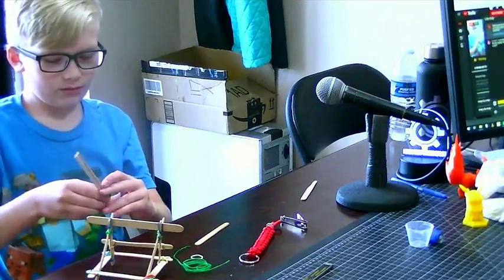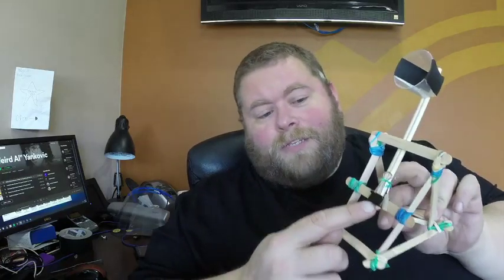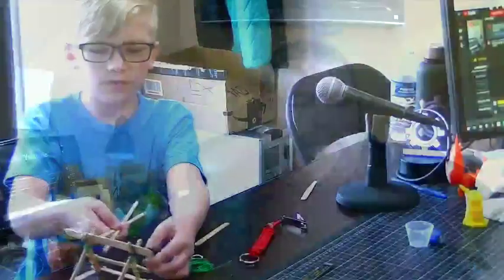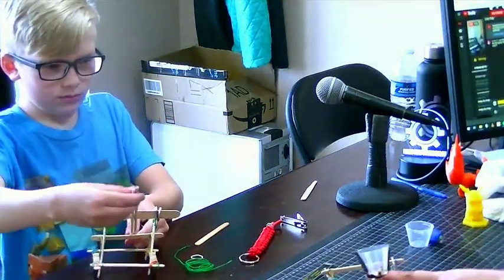He's figured it out. Sometimes when you're taking something apart, you're reverse engineering. You are looking at how they built it, but you also have to look at the order they built it in. So how I built this, I wrapped twist tie around these two pieces, and I had it clipped here, but the order I built it in is very important, because if I twist tie this to the dowels before I have it put on our pivot, it is not going to work. This is supposed to go behind here, yep. So that it can fire. Yep, because you've got to be able to pull it back and launch it.